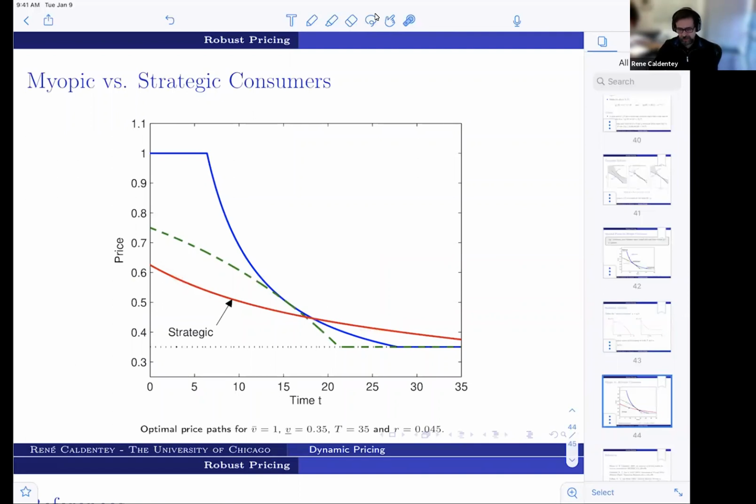You can see that the price trajectories are only lower at the beginning, but towards the end, they can actually be higher than your myopic ones, because essentially you are trying to avoid customers waiting, and get them to buy as soon as possible, but eventually nobody wants to wait too much, because there's also a penalty for consumers. So it turns out that your strategic customer pricing has a lower initial markup, but is more stable through time as you incorporate that feature. Again, I don't have the time to go through the details, but I'm happy to chat offline with people that want to know more about that part.